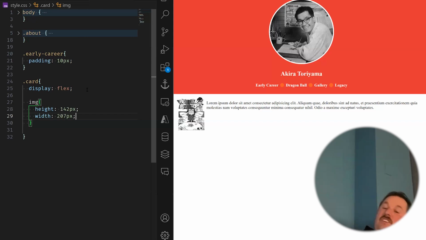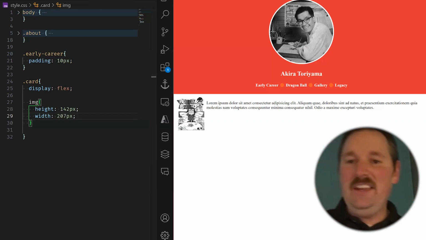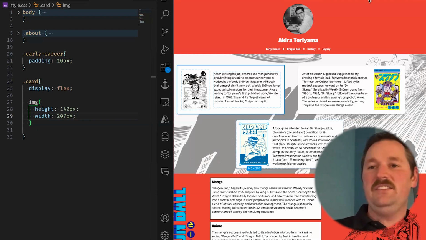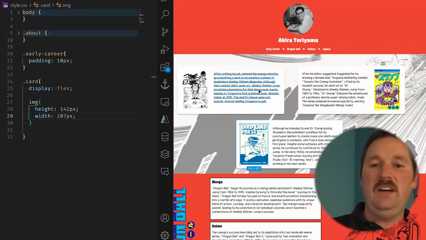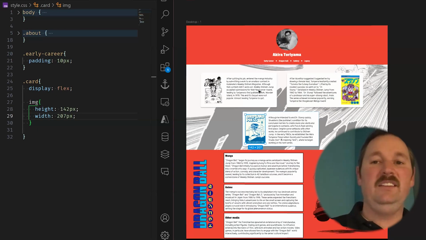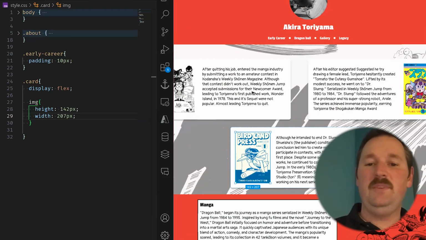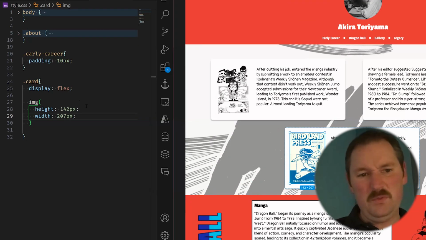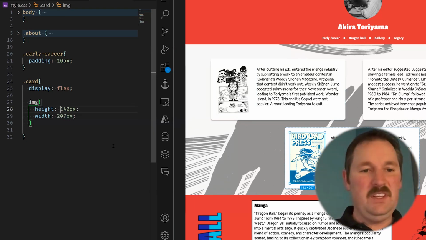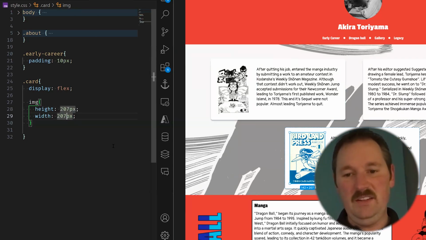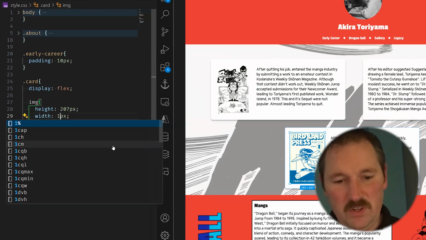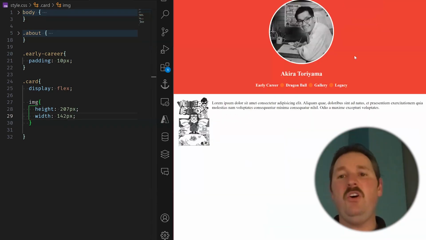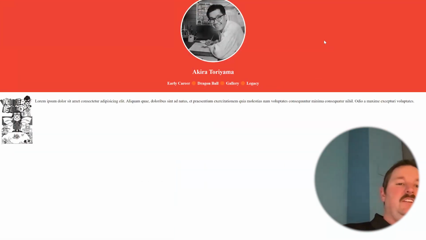That looks really, really small on a website though, right? So why does it look good here and it doesn't look good on my actual website? Oftentimes, styling in these things can be a little misleading. Yeah, I think we're probably right? Those are taller than they are wide. So maybe we could flip these two things. 207 by 142. Still super duper small. And if I'm on a really big screen, still a pretty small image.